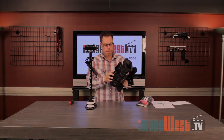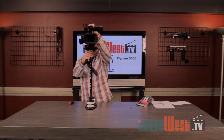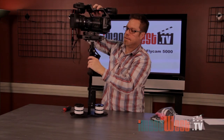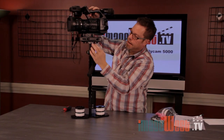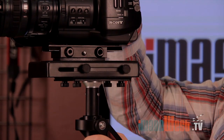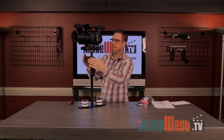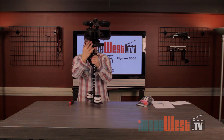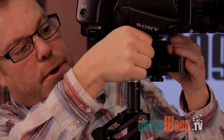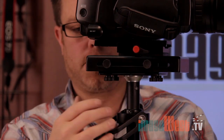So I'm going to go ahead and take our EX1 and we're going to put this onto the base plate that we've just mounted. And you'll see that there's a little silver button right here. And what you need to do is push that in and then slide your base plate on the rest of the way. That'll keep it from coming off if you do have an accident or something comes loose. There's a tensioner over here on this side. So you want to go ahead and get your camera where you want it and then tighten up that tensioner right there. And that'll keep the base plate from sliding around.